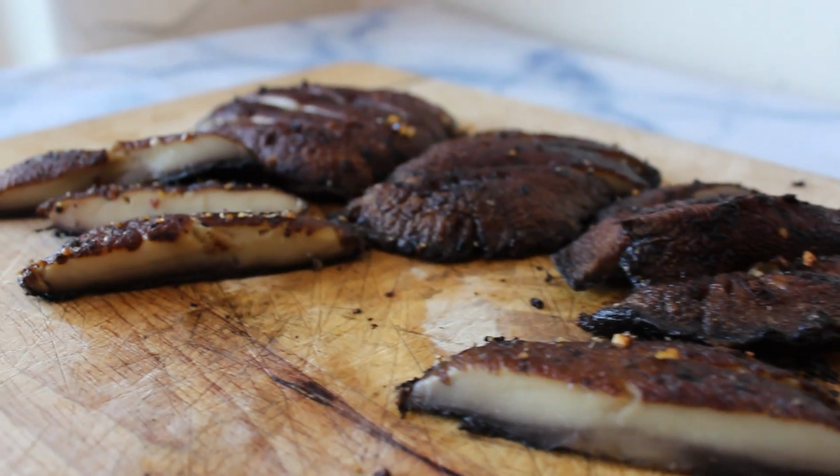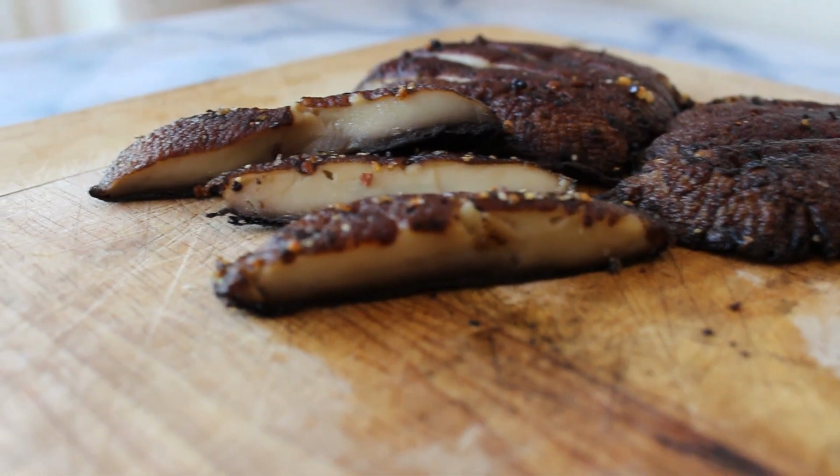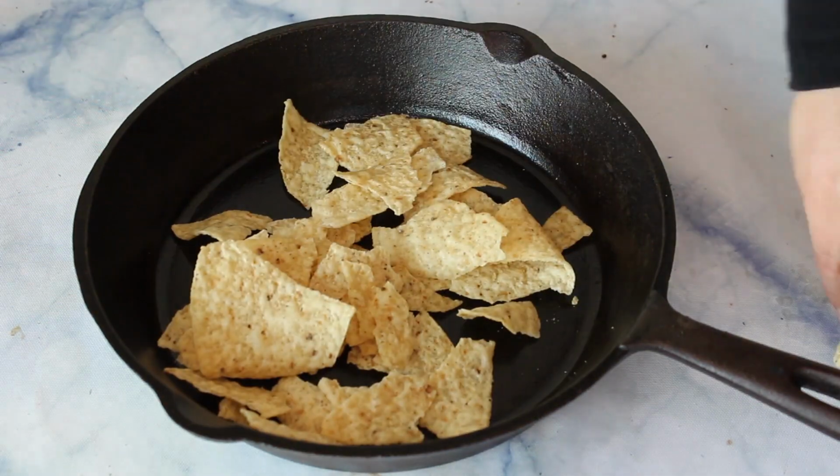And oh my God, aren't mushrooms amazing? They are definitely the steak in the vegan world. Oh man, they just soak up every flavor and the texture of them is incredible.